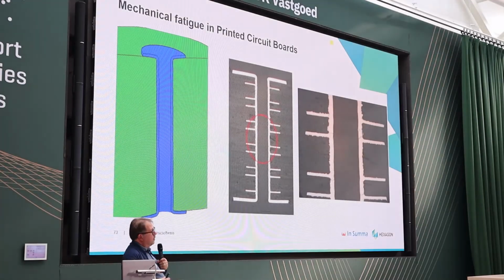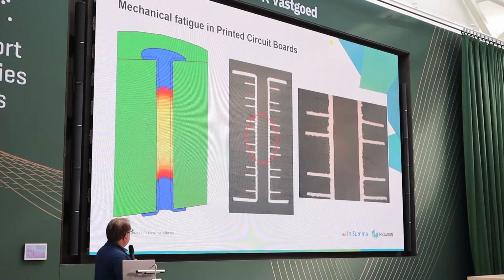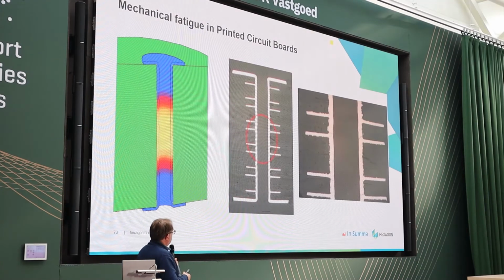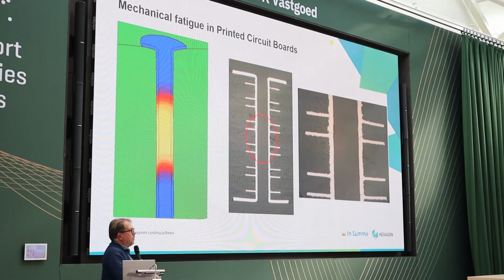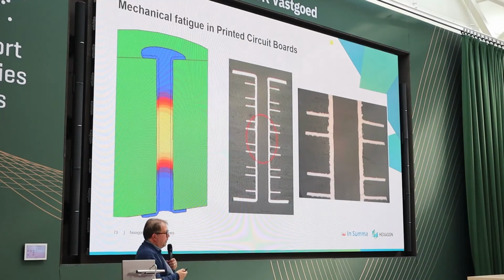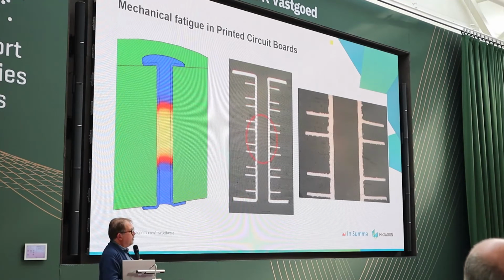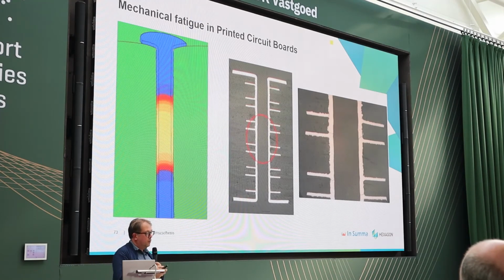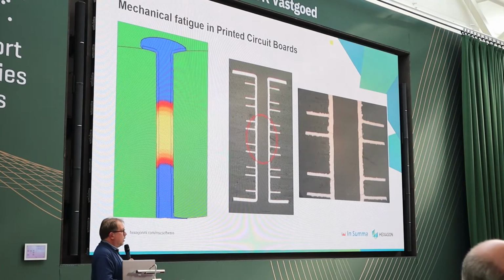Because of this difference in thermal expansion between the organic part of the board and the copper, inside the copper you can have mechanical fatigue in the copper structures, causing cracks. After a while, if the crack fully surrounds the structure, then you have no electrical connection anymore, and of course, in space, you cannot repair it anymore. So that's why you really have to quantify as well as possible the number of thermal cycles that the structure can survive. And for that, we also used the MARC software.